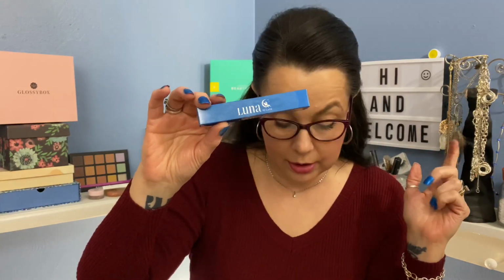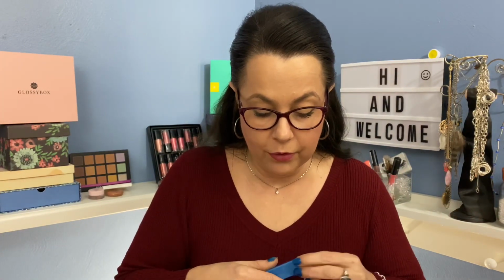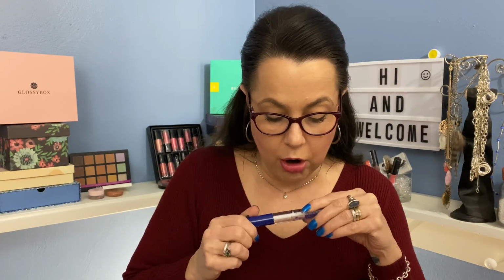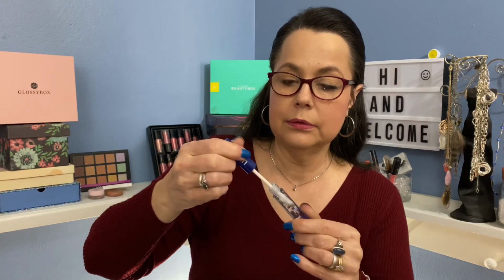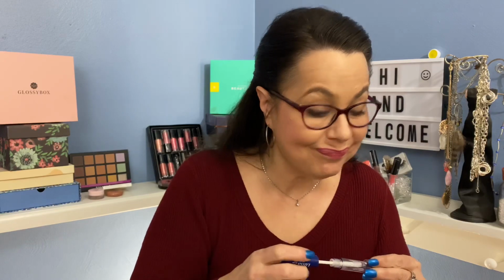Oh, this is lip oil. Okay, so this retails for $18. And it says this lip oil formula is a luxurious treatment oil that transforms lips from dry and damaged to moisturized and hydrated, all while adding just a hint of sheer color. And there it is. It's a nice lip oil. Looks like just a clear oil. I like it.